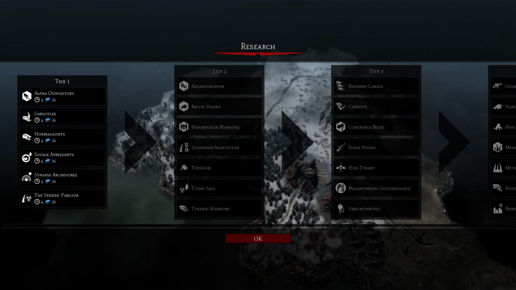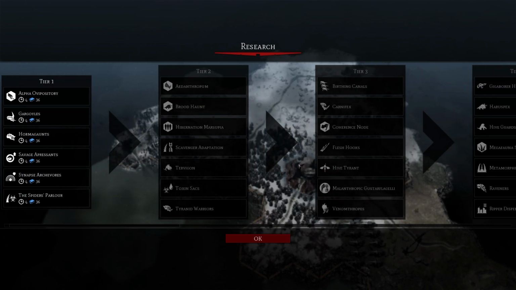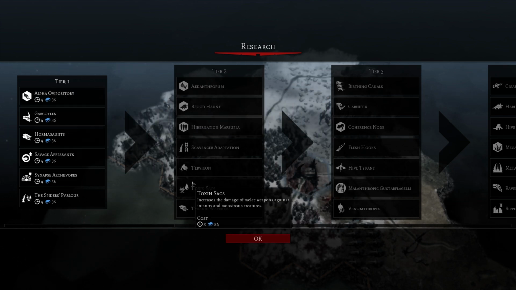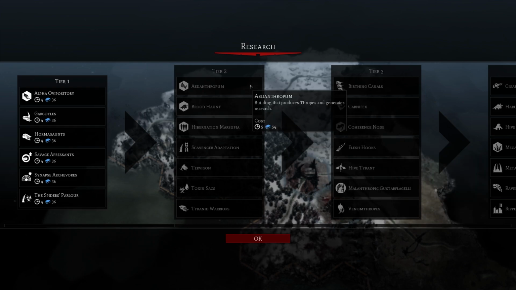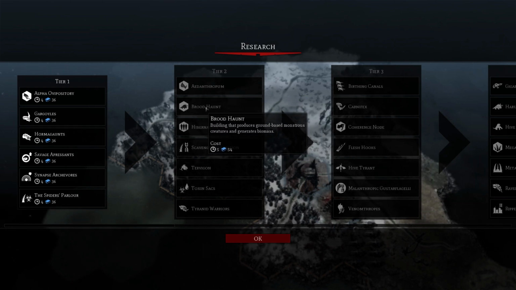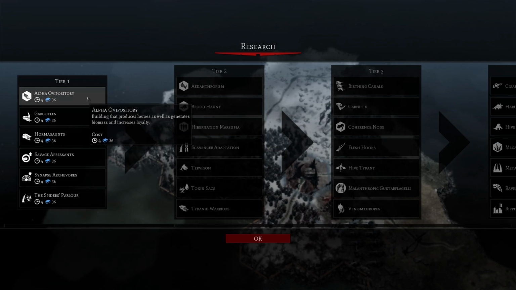Alright, choose research. So the research is a 2-to-1 usually, outside of specific prerequisites. So if I want to unlock something on tier 2, I believe I have to do 2 things in tier 1. What we want is Brood Haunt. I want to get this new unit. So we're going to sort of try and rush that. They're all the same speed by the look of it.